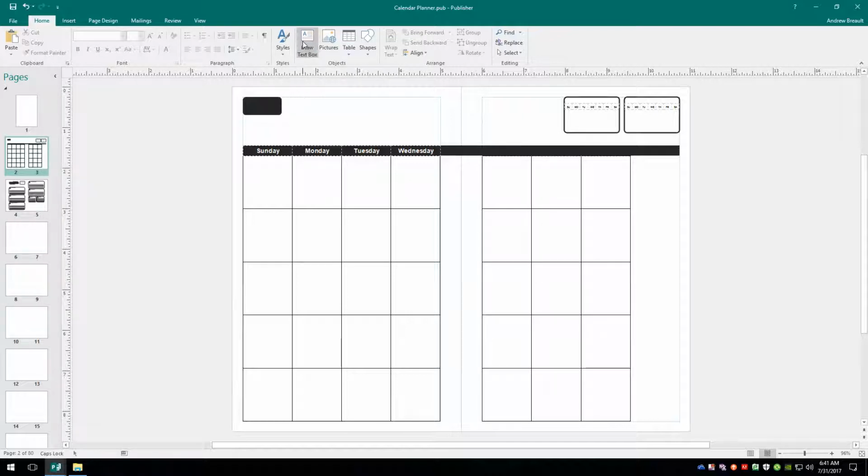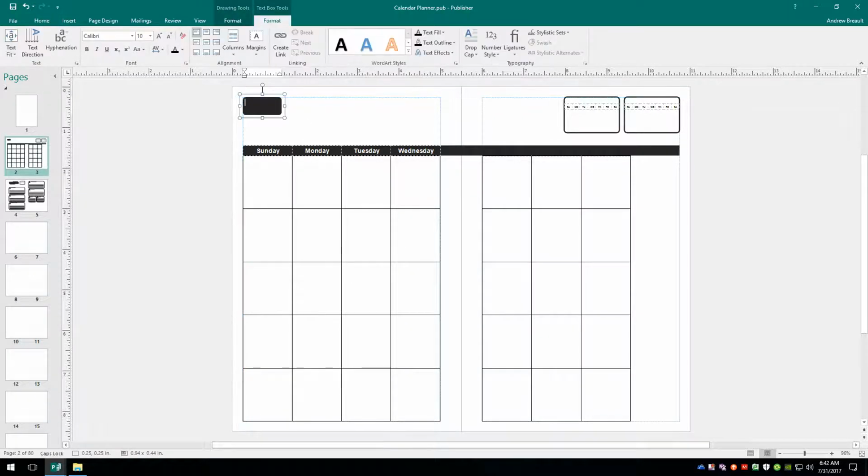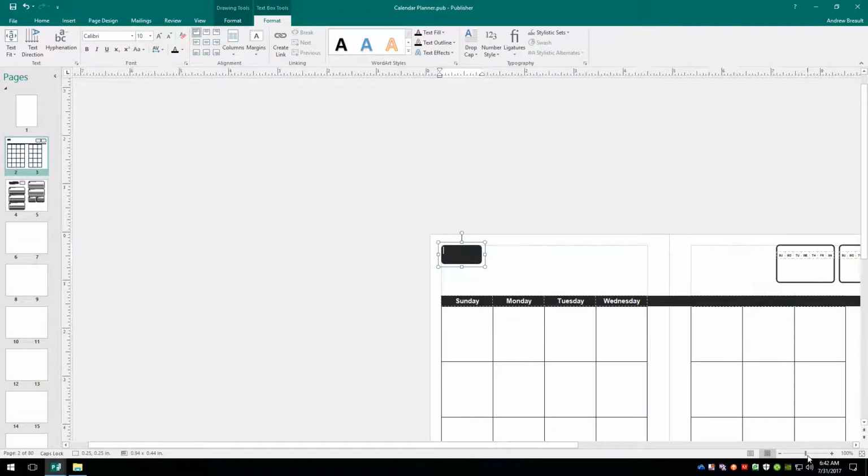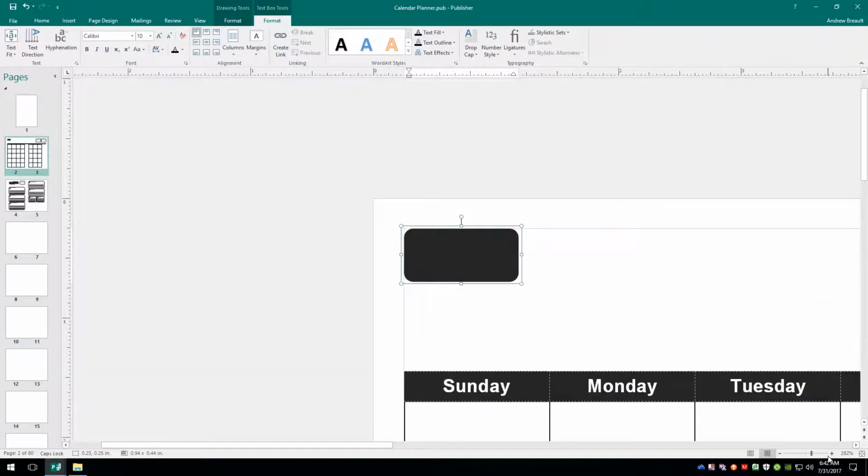To do this, we can go ahead and just draw in a text box here. There we go. I'm going to go ahead and zoom in on it. Center up. And we'll go ahead and type in 2017. Obviously, we don't want it to be black.